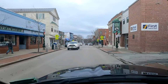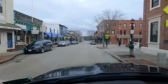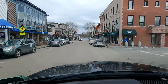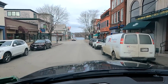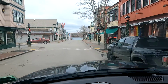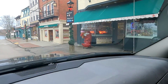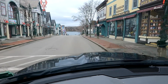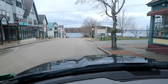So there's not a lot open here. Banks, and that's probably pretty much it, except for Sherman's Bookstore. They're open all year. And we do get a fair number of people who come here for Christmas. So some of the stores, the little cafe here is open. It seems to be open all year. Some of the stores open up briefly at Christmas because of the influx of people over the holidays.